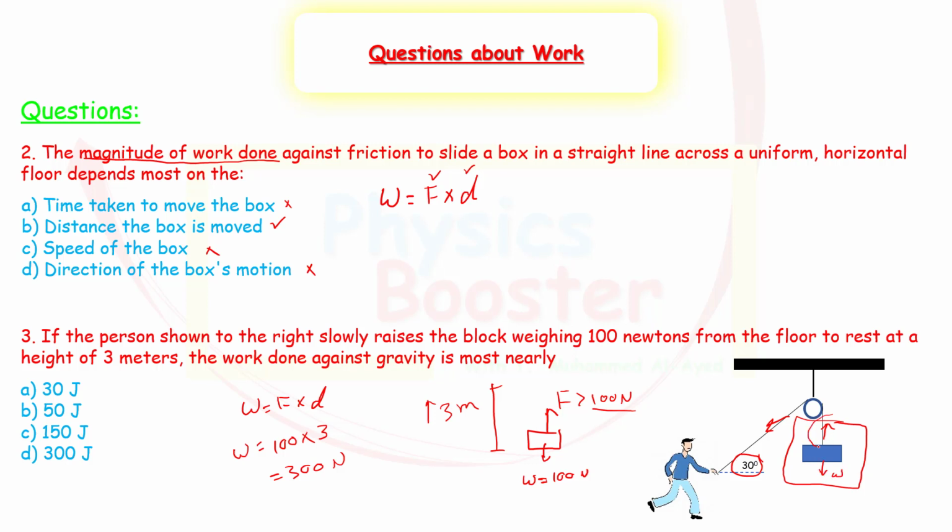So the force in our case, as we said, must be slightly larger than 100. And since it's going upwards, and the force and the movement are in the same direction, I can simply say that work is equal to force multiplied by distance. By the way, we're going to be learning a better way to calculate the work done on this object in future lessons.